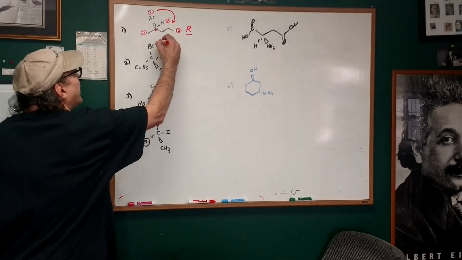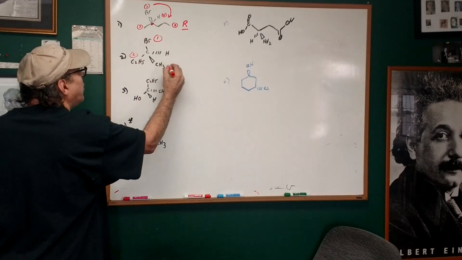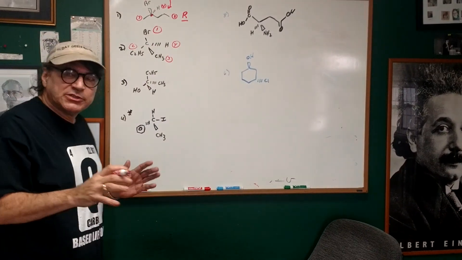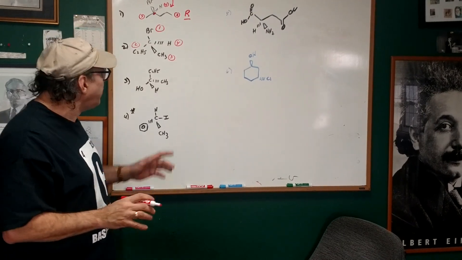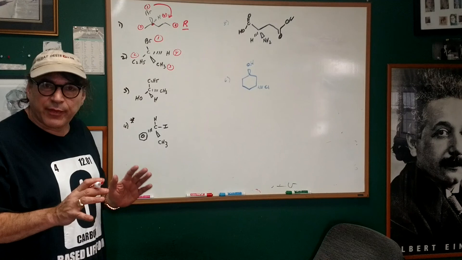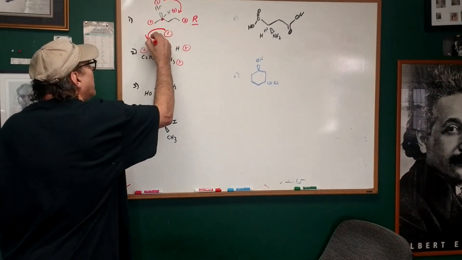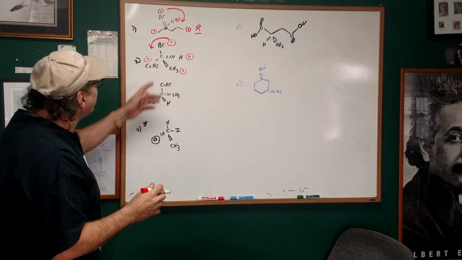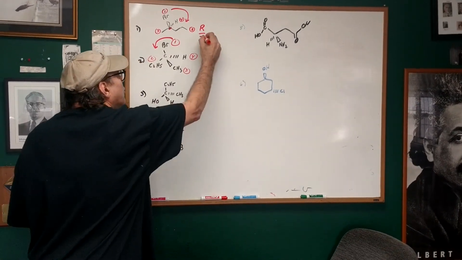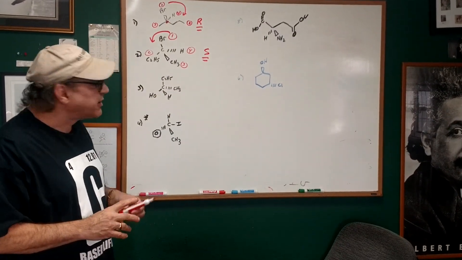Let's go to number two. I do the same thing. The bromine is one, the ethyl is two, this is three, and this is four. However, notice our position on number four is good because it's a dash. So once again, if it's a dash, that means you're in good position, and therefore you connect one to two. This time I don't need to jump over four, I can connect one to two. And therefore the configuration, or the arrangement of atoms in the space, is said to be of the S configuration.